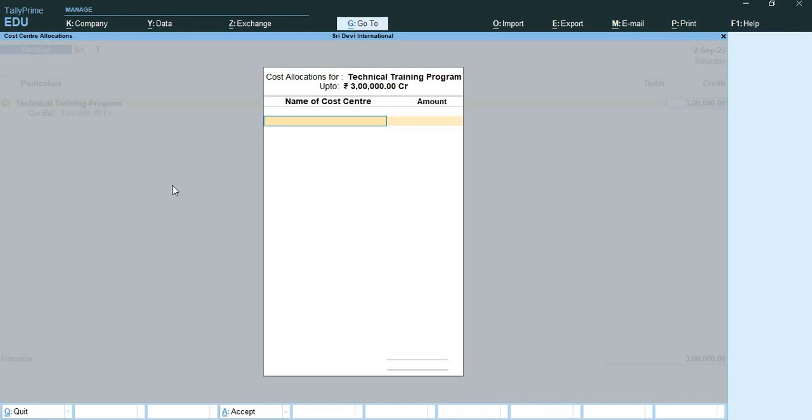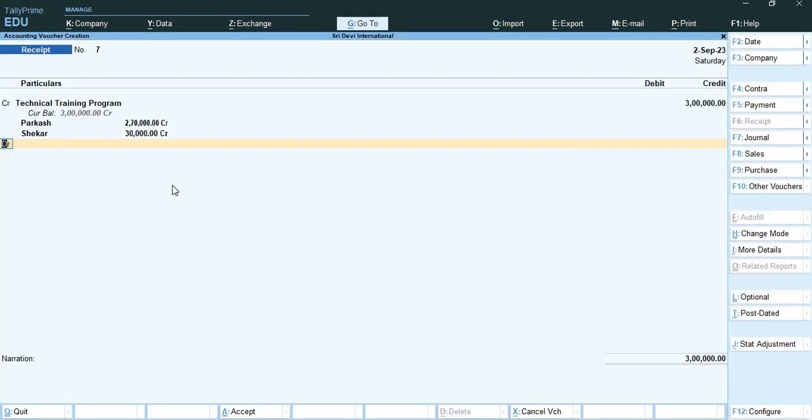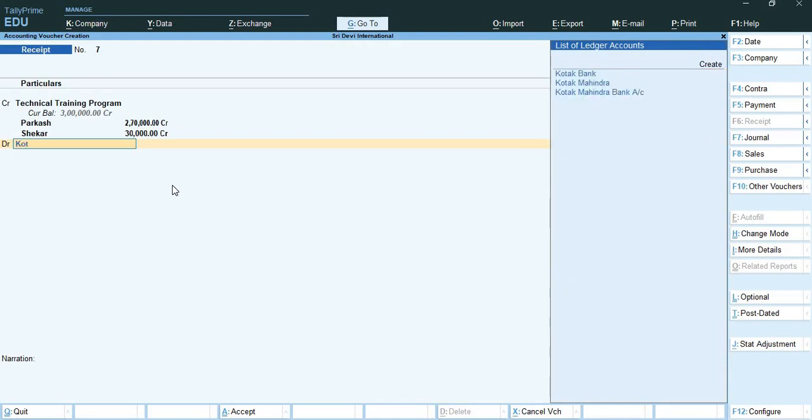Here I'll name the cost of center, that is Prakash, 2,70,000 and Shekhar 30,000. Alright, and debit my Kotak Mahindra Bank.